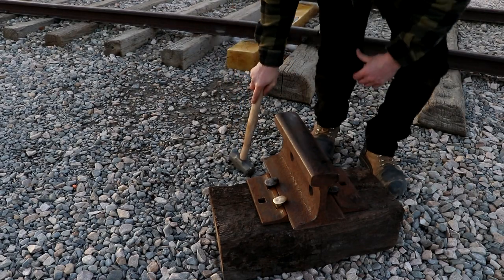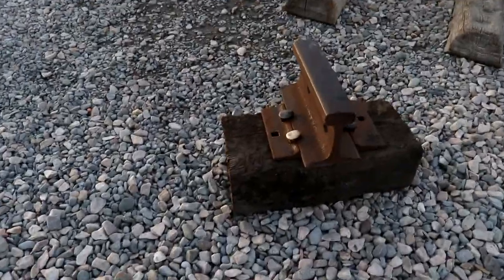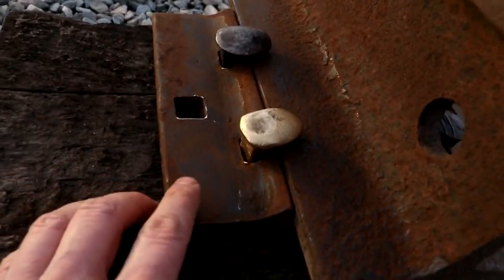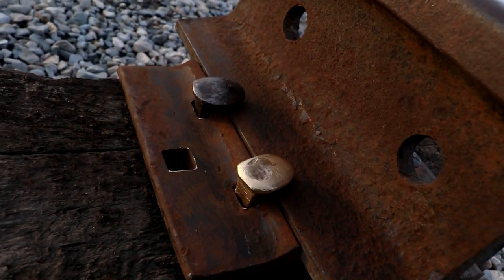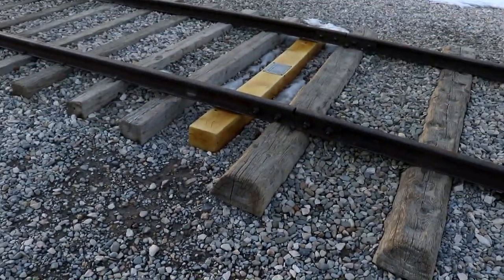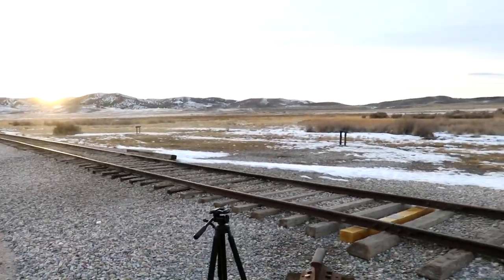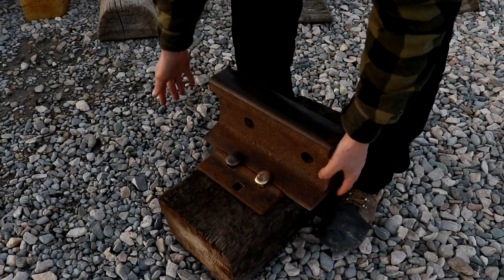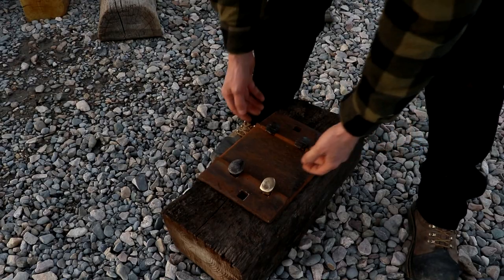That's it. It's driven. See, the top's pretty marred, but it went in. No problem. I did it. Rails are designed to slide a little bit, just like that. That'll make it lighter to carry.